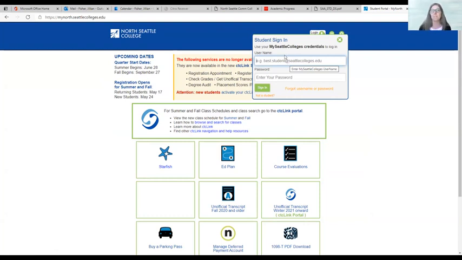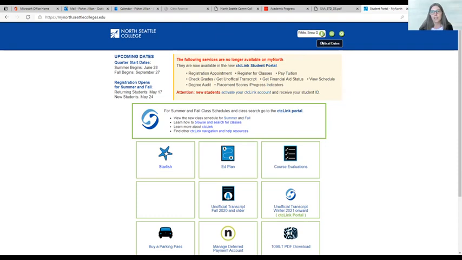If you haven't set up your My Seattle Colleges account yet, you'll want to do that. That's how you access this thing, My North. It's how you access Starfish, which is where you can schedule appointments with advisors, your college email, Office 365. When we're ever back on campus, it's logging into computer labs. So again, I'm signing in as a fake student. And it's that and whatever password you created. And you'll know you're logged in when you see your name up here at the top.